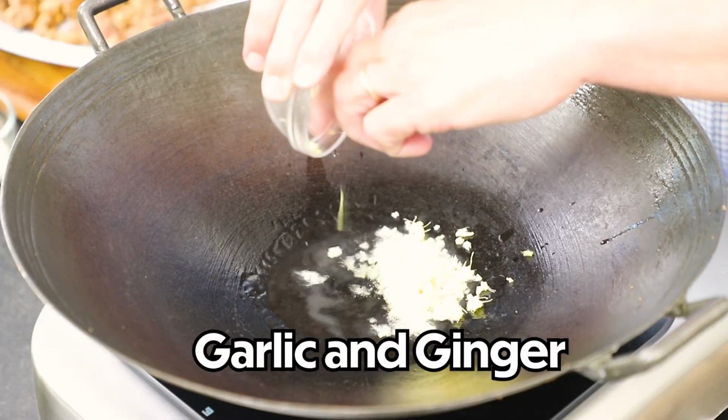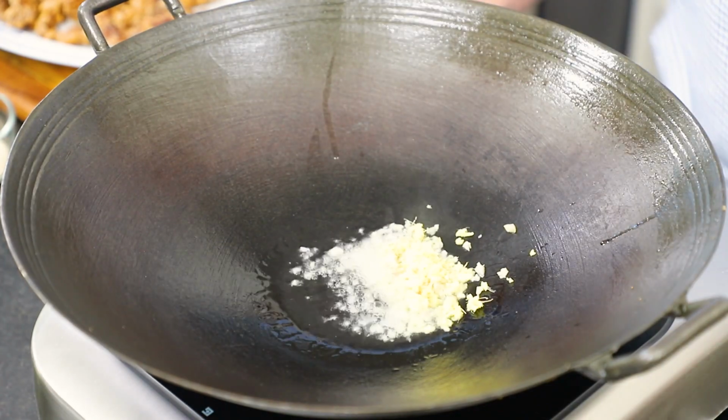Okay, so now we've got 3 tablespoons of my peanut oil, and peanut oil is really good because you've got high temperature. I've got this on medium high. It's around 335 degrees, and it's pretty piping hot. So now this is when it comes really fast. We've got a teaspoon of minced garlic and a teaspoon of finely chopped ginger, my favorite thing to cook with. Oh, it's going to start smelling amazing in here.